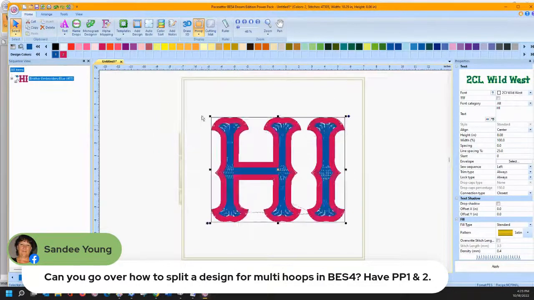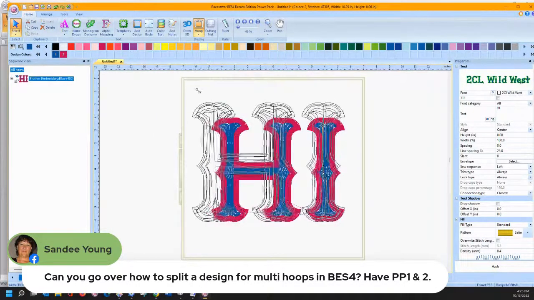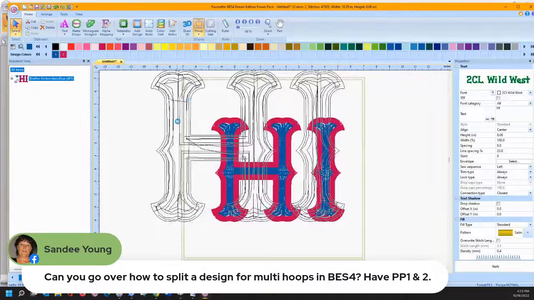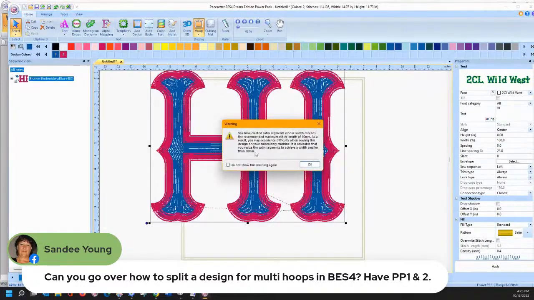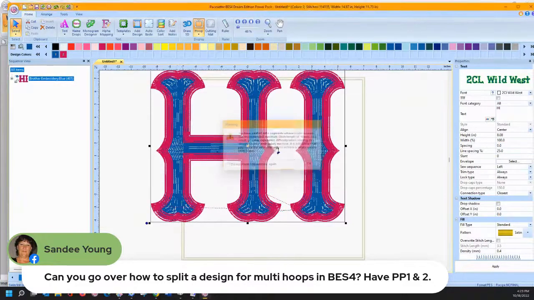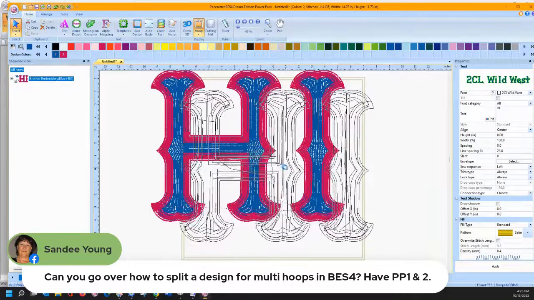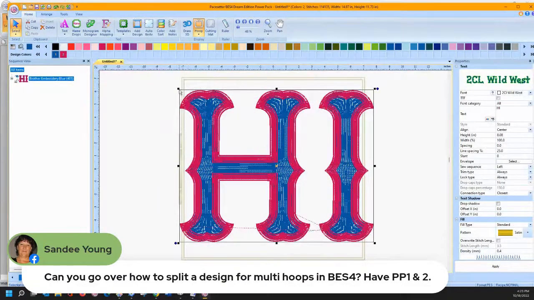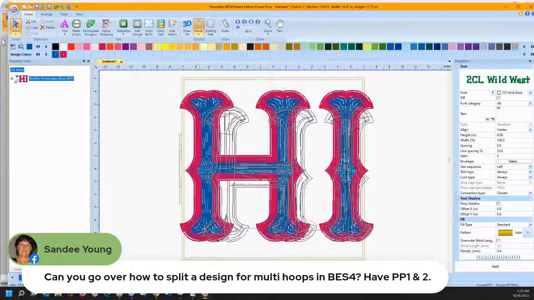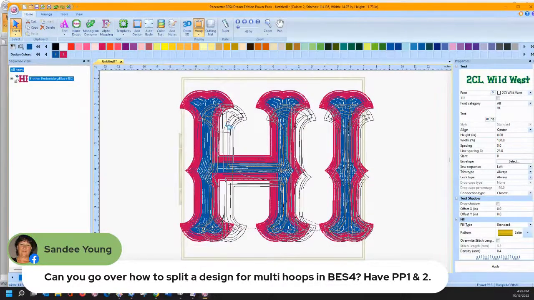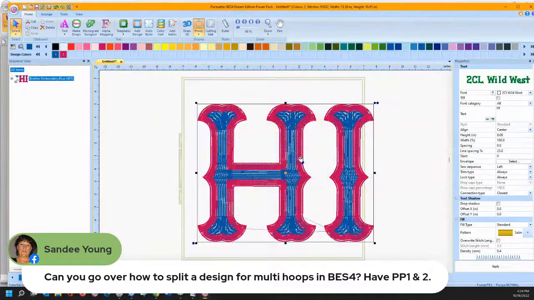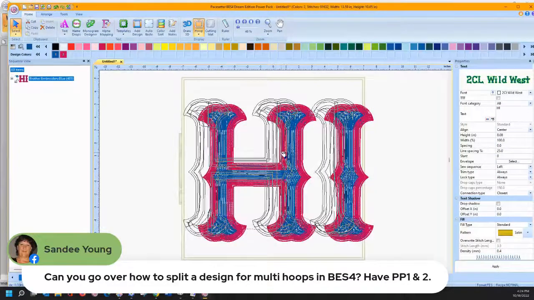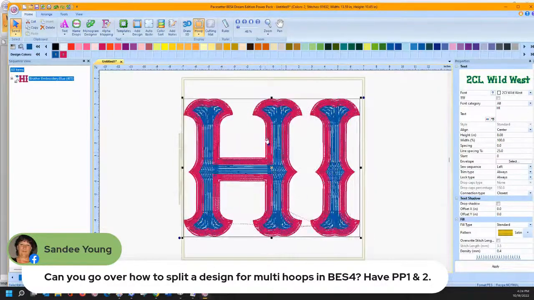All right, so it told me I've created a satin stitch wider than the largest stitch the machine can make. That's what this is. What can I do when I do that? Well, I'm too big for my hoop now, so let me get back down a little bit. And then let's change our stitch type. So when you get that little error message, there is a way around it.